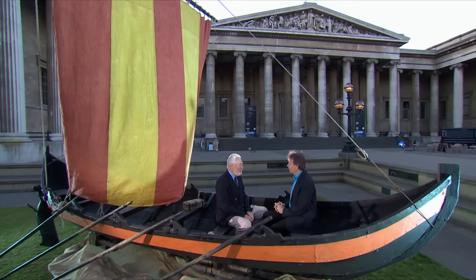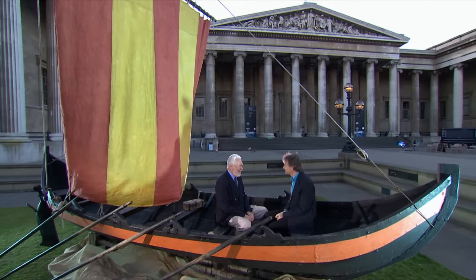And what about food? What did they survive on, do you think? Well, we tried it. We used salt cod. I have to say, it was really rather nice. I suspect you'd hang a few carcasses in the rigging and eat off that. And they had deep frozen cod out on wooden racks up in Svalbard even until recently, didn't they? That's right. They took those on their Viking ships.